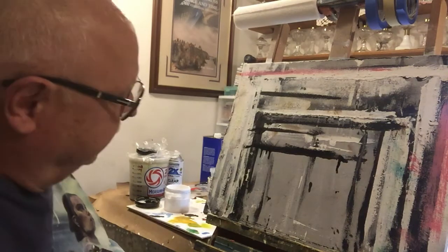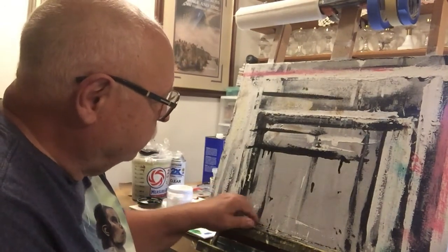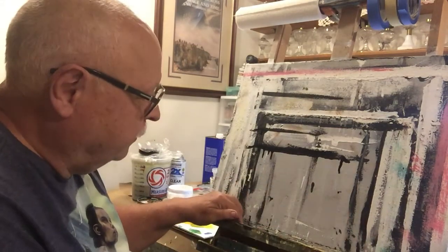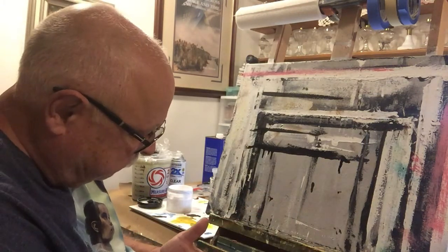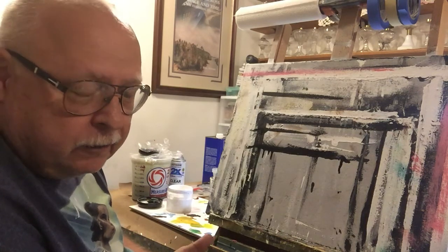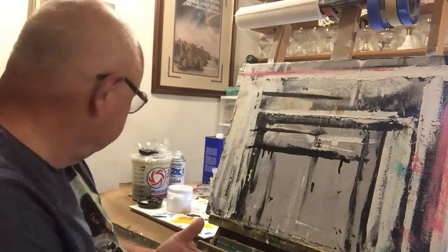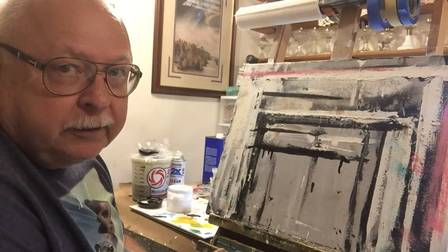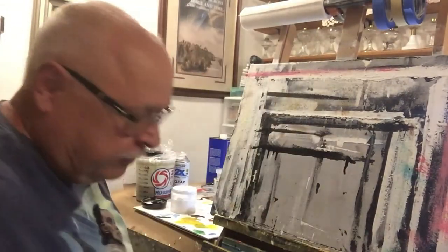We're going to do a series of four smaller paintings today, using a gesso technique and then applying oils over that. It'll take place over a period of a couple hours, and I'll splice these together at the end because we'll pause at one point and let the gesso dry. I could use a heat gun to do that, but I've got plenty of time, so I don't really feel like doing that.